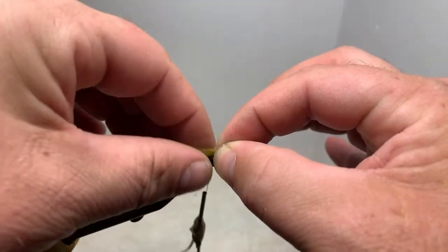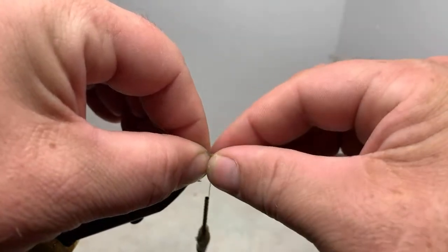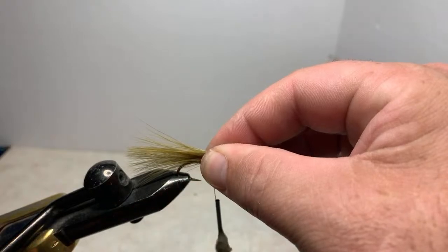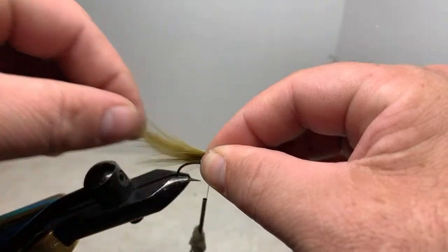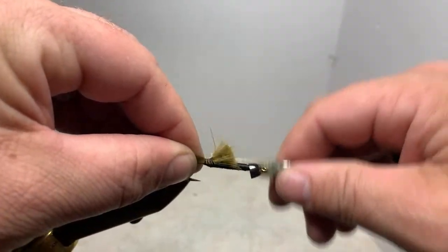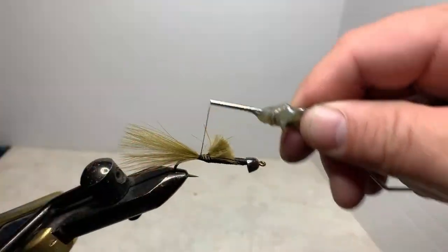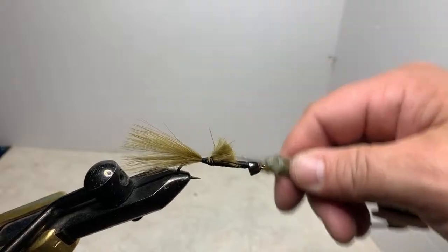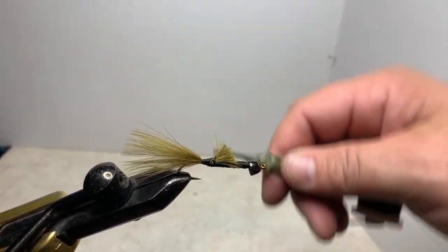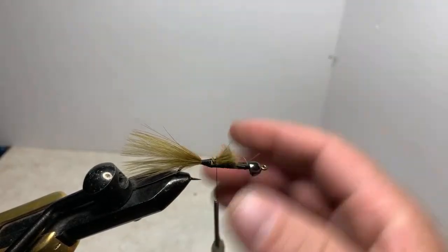Then I'll lay that down on there first. And I always lay this on the bottom side of the hook. So the hook is spinning the other way. I don't want it to bunch up on this hook here. I want it to lay nice and flat on the bottom end of this. And I just start tying it on in, right down to where the end of the lead was. So that's kind of where I want the end of my dubbing, and where the hackle will end, right kind of where this part tapers down and gets smaller.